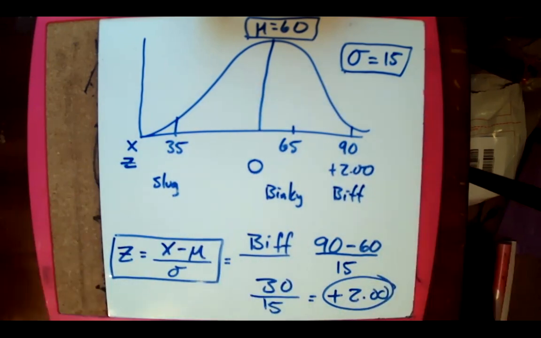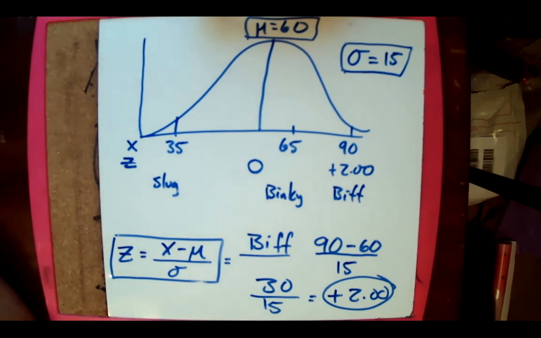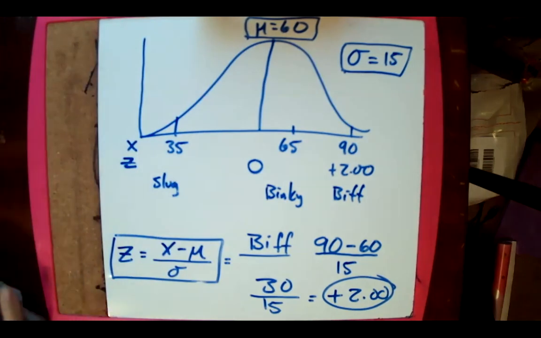So Biff is 2 standard deviations above the mean. There are not very many people that would be 2 standard deviations above the mean. Tiny, tiny percentage of the population. If you're saying on a 100-point scale, how attractive is somebody, these are the people that are getting 90s, 90 or better. Not very many people. So you would notice Biff. Biff's walking down the hallway, Biff's turning heads. You're looking for sure. You're like, whoa.